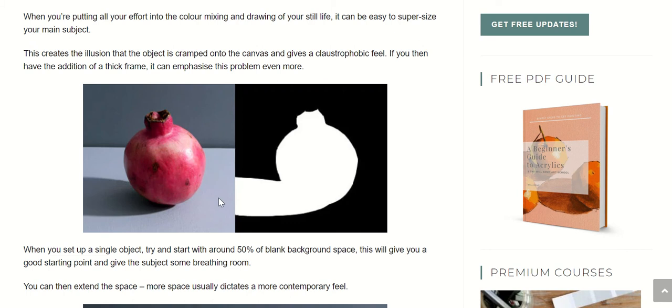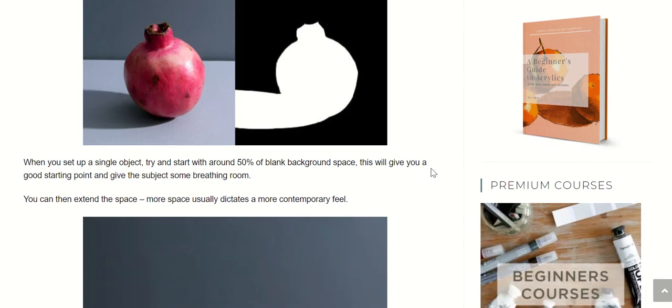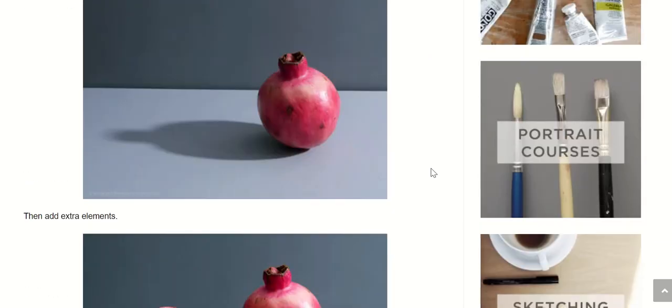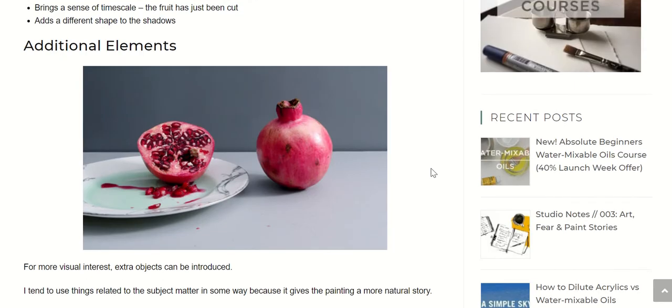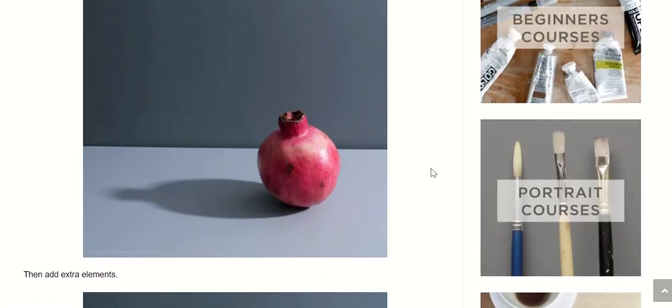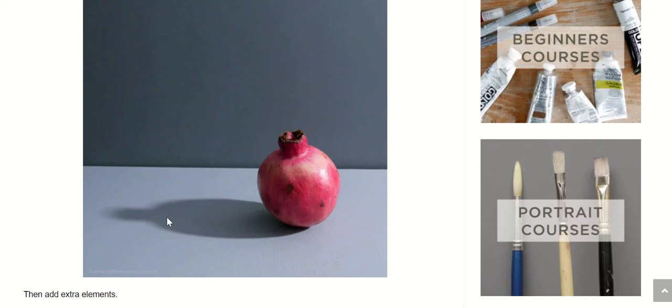Eliminating some areas that have too much of a field in the background helps to make a better composition. So here we're going to run through a series of what makes for a good composition and a better composition. This is okay because there's a balance of shadow and an object right here.